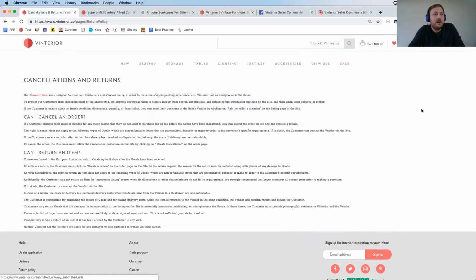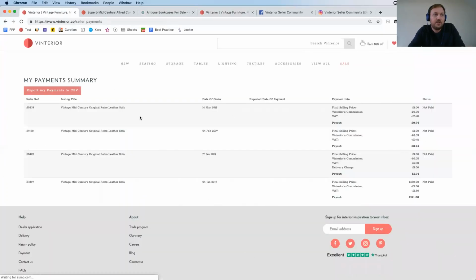So coming back to the My Payments section of the website, we'll make payments to you once the order is closed. So you send the item, let's say you sent the item yesterday, 2 weeks goes by, which takes us to 13 days from now. We will then make the payment to you the first Friday afterwards. So you would be getting paid, if you sent the item yesterday, you would be getting paid 2 weeks today. That's the way it would work.